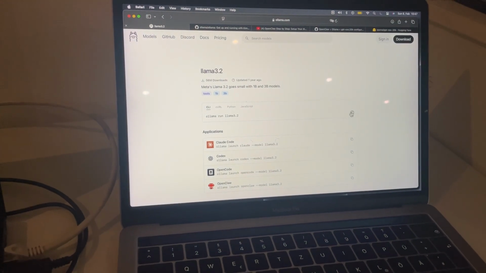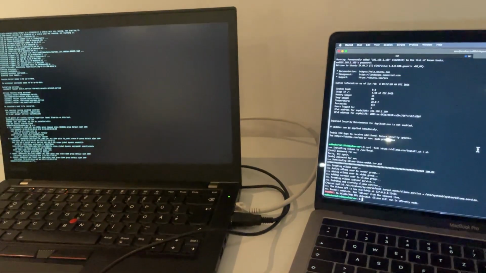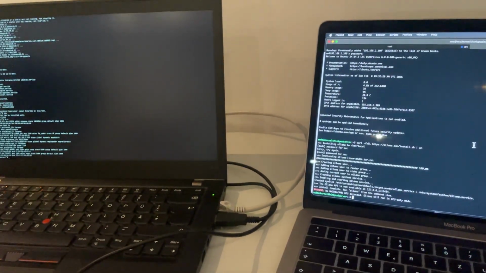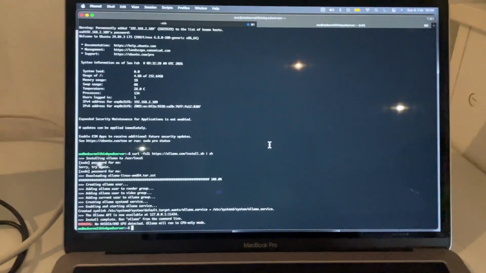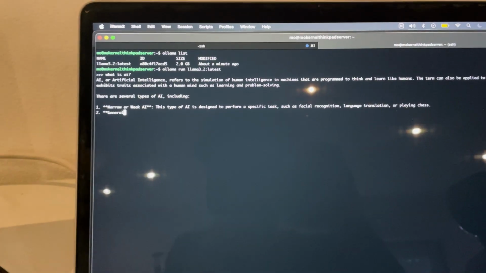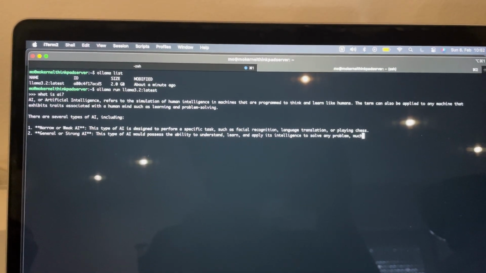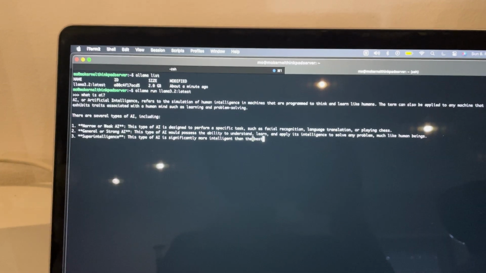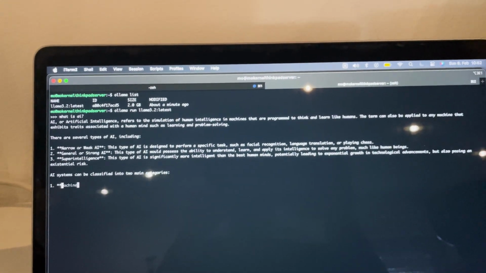For this ThinkPad, I think Llama 3.2 will be a good model, but we could change that later on if I notice that OpenClaw is not running well with that. But for now I will just try that model and see how it performs. So I just asked it for the definition of AI and it responds really quickly, so I think that model runs pretty well. The only question is if it will run exactly the same on OpenClaw.